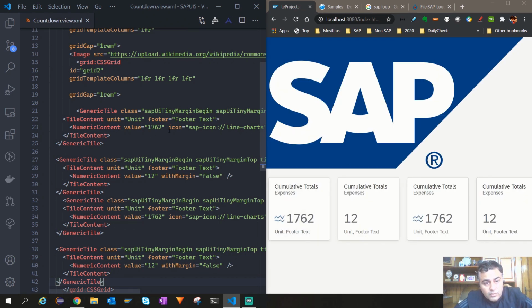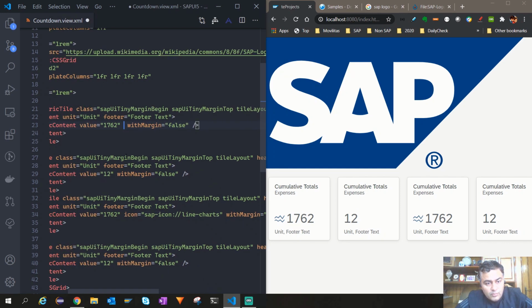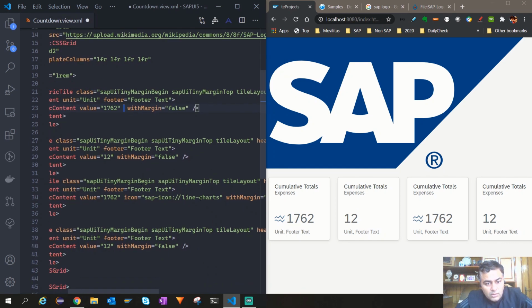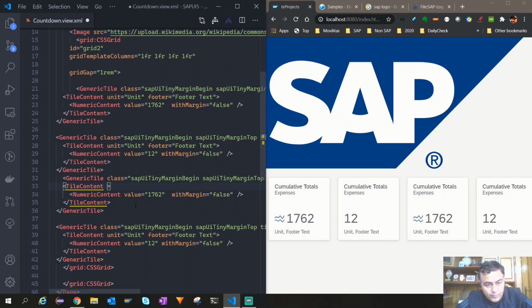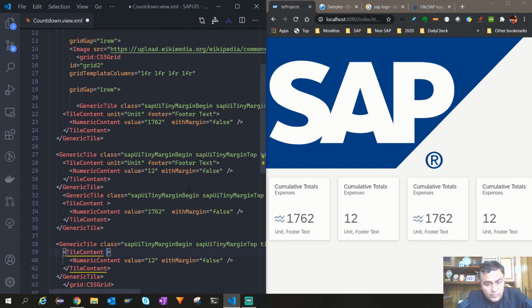So first we don't need an icon, right? Let me remove the icon wherever it is. Then we don't need a footer text also, as well as unit. We don't need both, right? So all we need is a header and a counter, right?